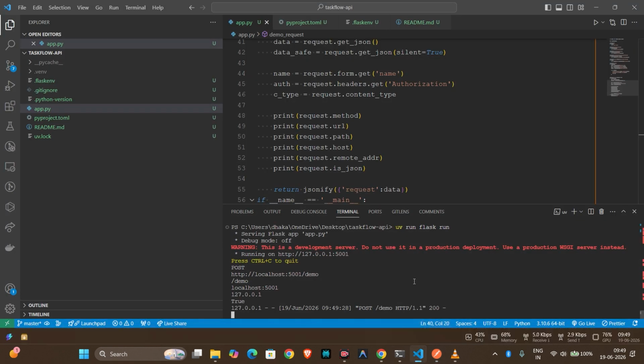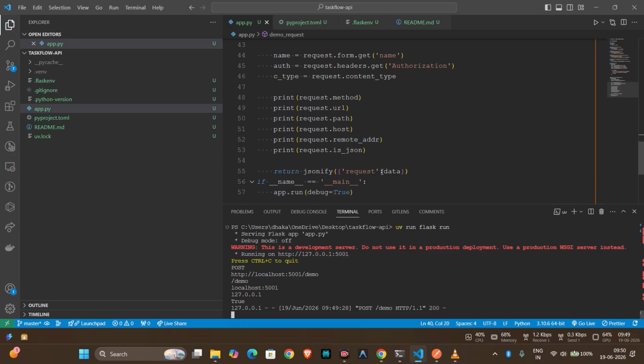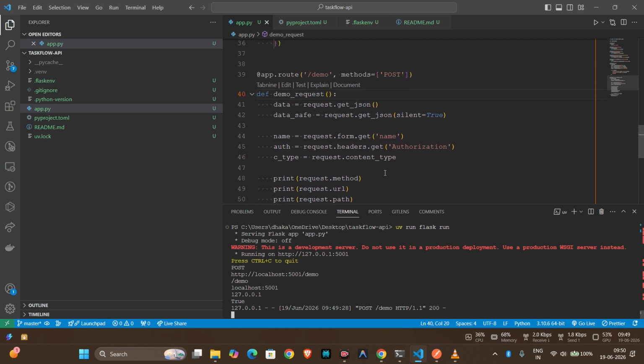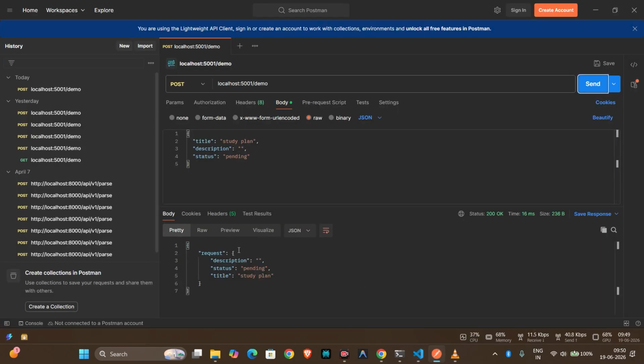Here you can see the data that we printed using print request dot method, that is post, and the URL we are calling. What is the path? Path is slash demo and the host is localhost, and this is the IP address, and is JSON is true because we are passing JSON. After that it is returning request dot data. So like that you can call the post method and pass JSON. Okay, so it will return the same that we are sending.